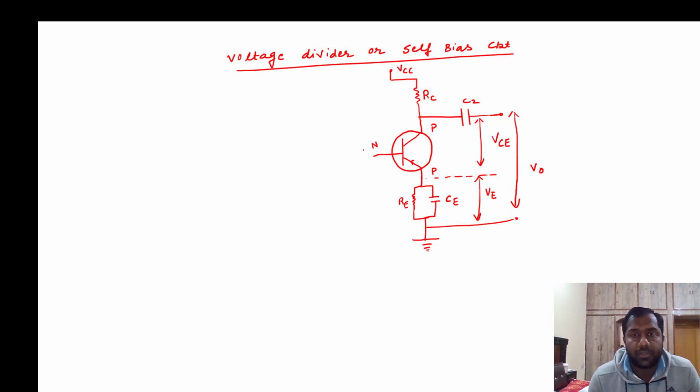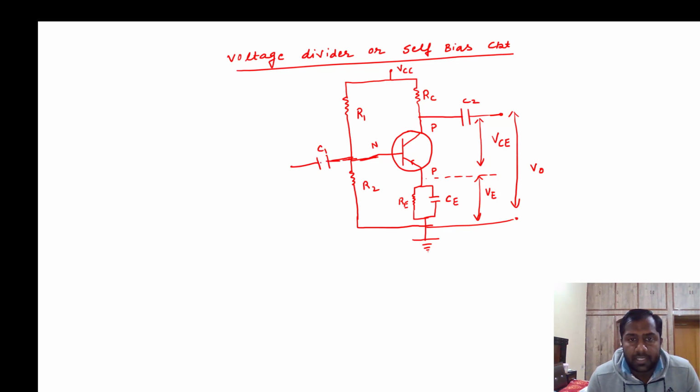And on the left hand side, earlier we used only one resistance, but now we will use two resistances. These two resistances are used for the voltage divider circuit, which is called the voltage divider arrangement. So we have two resistances like this. This is resistance R1 and this is resistance R2, and we have capacitor C1, and this is the input portion. So the input here is VI. Clear? So this is the complete setup for the voltage divider circuit.